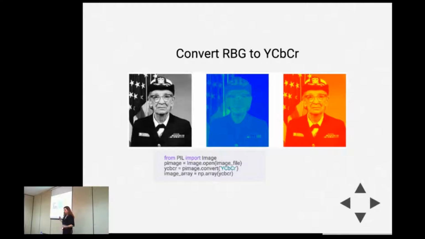So the first thing that we're going to do is convert from RGB to YCbCr. RGB you're probably familiar with. This is how monitors represent color. You might have dealt with it when you're programming. It encodes how red, blue, and green the image is. We want to convert to YCbCr, which tells us what the luminance of the photo is, and then blue and red, basically. And this is important because we want to preserve the luminance much more than we preserve the blue or the red, because that is way more important to our eyes. We see luminance much more than we see blue or red.